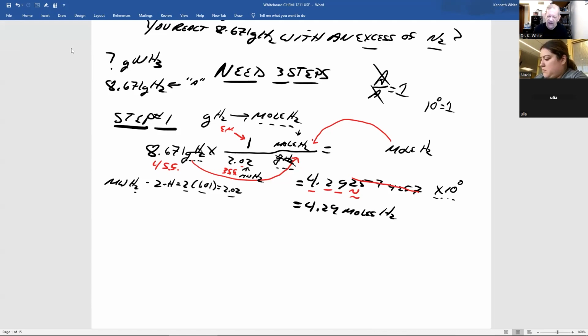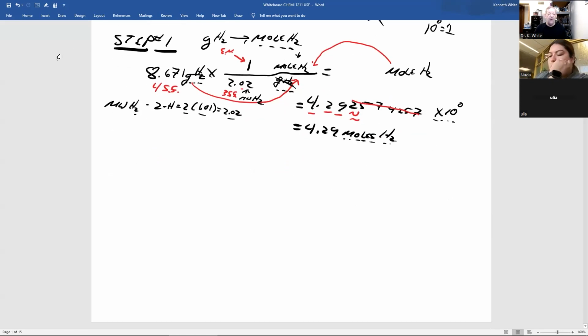Now, one thing I always do, but I haven't pointed out, when you're doing these problems: 1, it pays to show your work. And I mentioned that last Thursday. But 2, don't forget to write in the units here. That will help you. Well, we've done step 1. It's time to do step number 2.